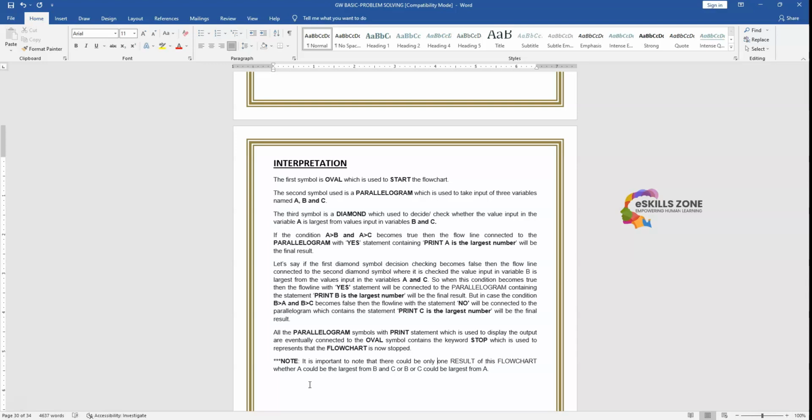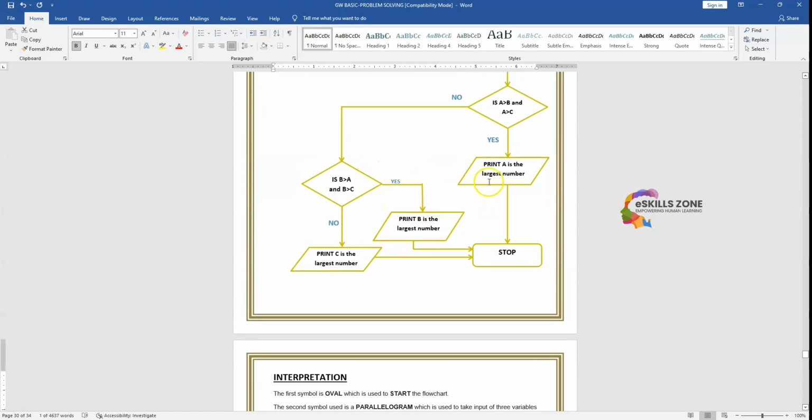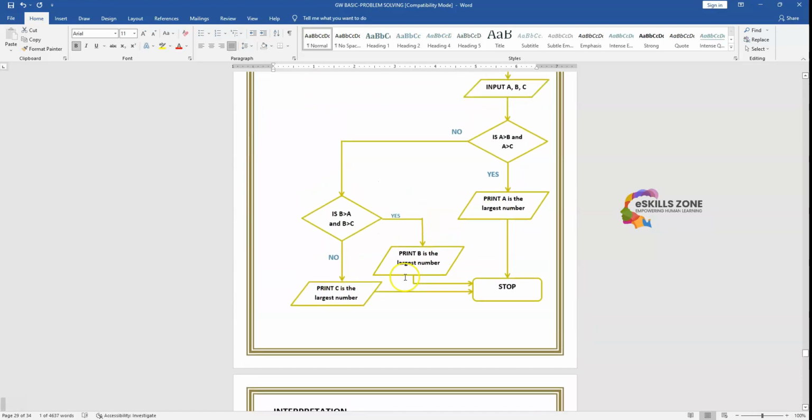So there could be only one result, whether this could be our final result, or whether this could be, or whether this could be.